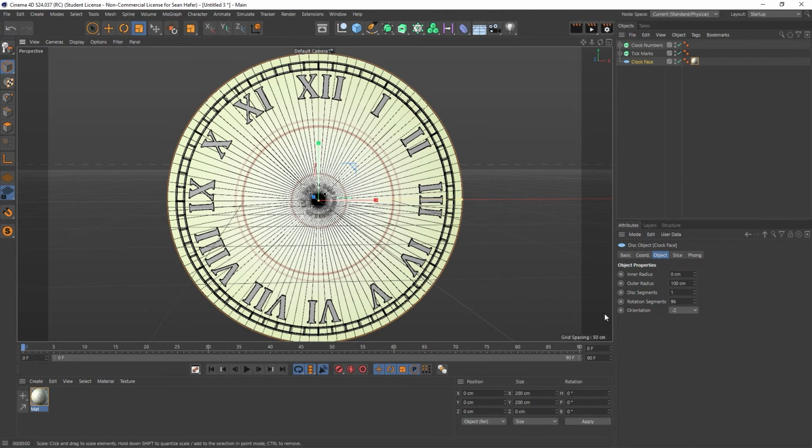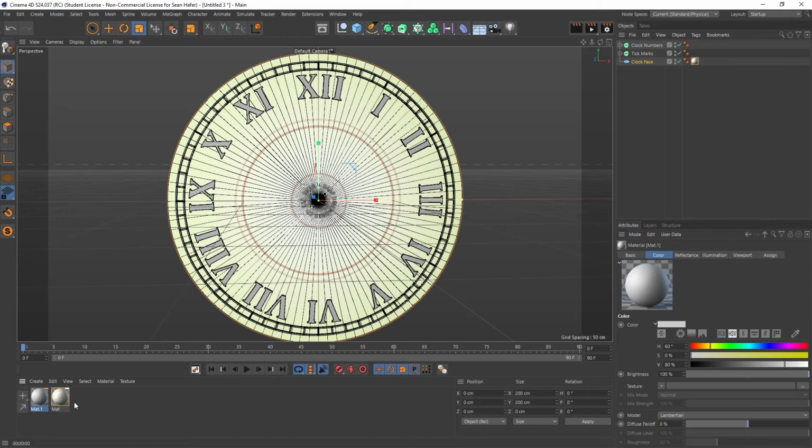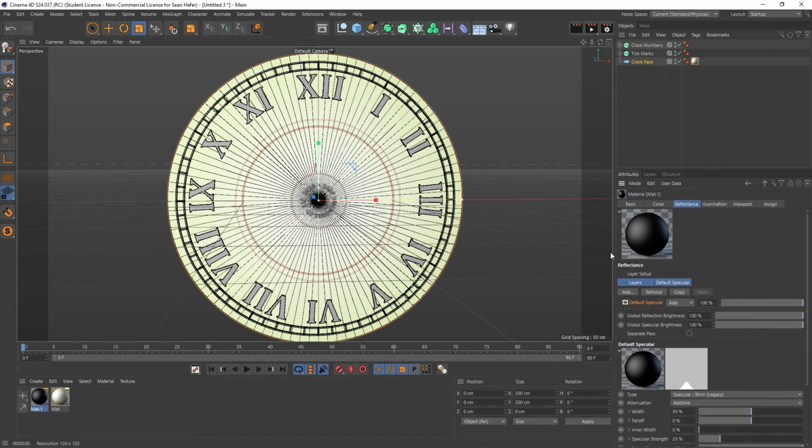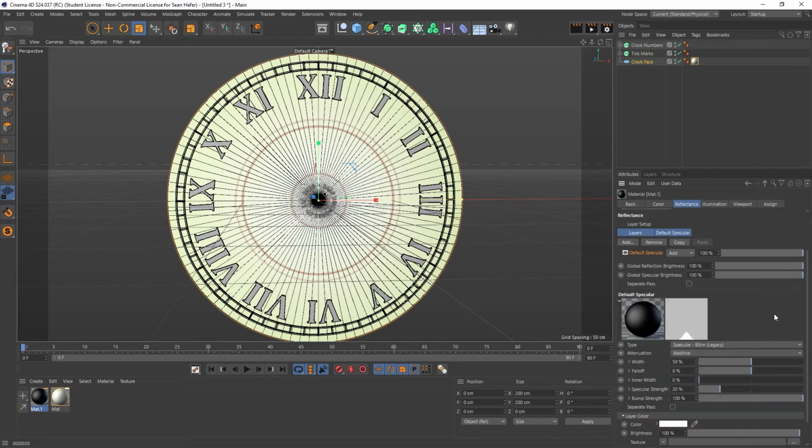Now, one other cool thing we could do, let's come here and create a couple more materials. So I'm going to create a black material. So I'm going to come into my color and just bring that almost to black. And on my reflectance channel, again, by default, we've got this specular on here. And the specular is a fake. We don't really want to use that all the time, but if you don't have anything reflected around you, it's kind of a handy way to fake reflectance.